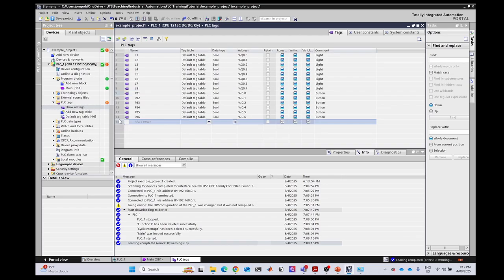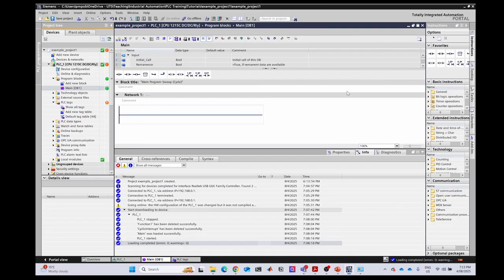Finally, we're going to input here the switches that we're using, and we have two switches, SS1 and SS2, and again these are digital inputs that are wired into terminals 3 and 7. So as you can see, all of these are Boolean variables, so they can only take values of 0 and 1, or true or false.